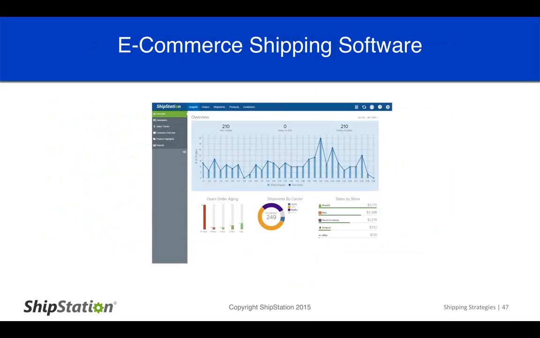Of course, I also have to share that there are e-commerce shipping software tools like ShipStation. A service like ShipStation should integrate with all of your e-commerce selling channels and carriers to give you access to all of your online orders and shipping carriers in one spot. As soon as you create the shipping label, either one at a time or in batch, ShipStation can transmit the tracking data back to the selling channel and even out to the customer. As you can imagine, this can dramatically reduce the time it takes to manage and process your orders, giving you time to focus on picking and packing your orders and organizing your fulfillment space.